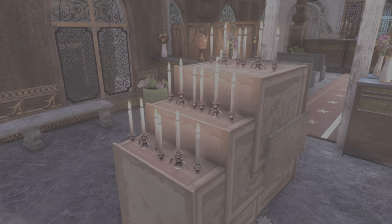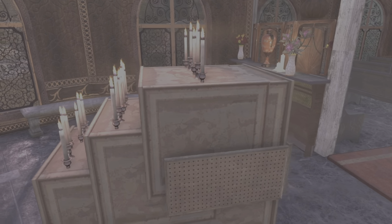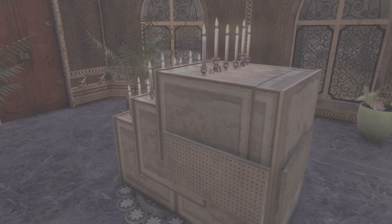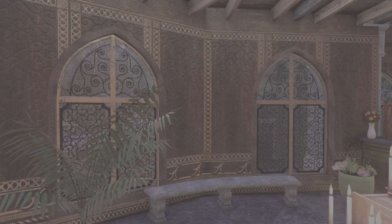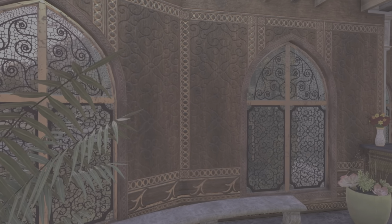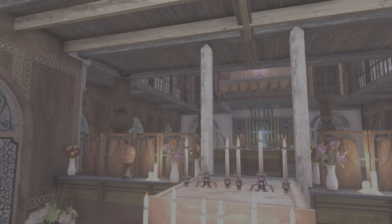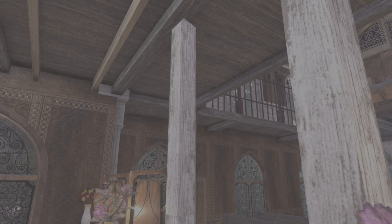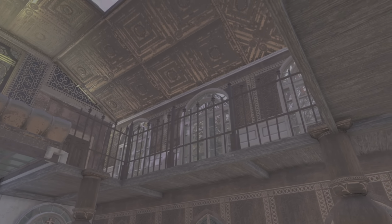I know we have one in the Atomic Shop, but I think this one fits the aesthetic of the church more, and I like it better than the one they give us in the Atomic Shop. I haven't got it yet, but I think I will get it. This church is built with the White Springs set and the Palace set mixed together. I think the Palace set has little better church-like windows, and the second floor is the White Springs windows, which I think has kind of a church feel to it.